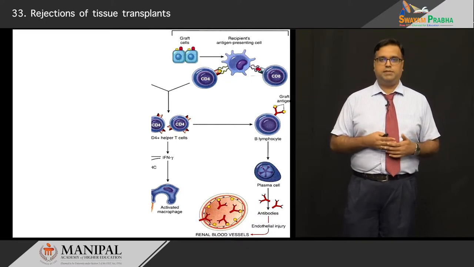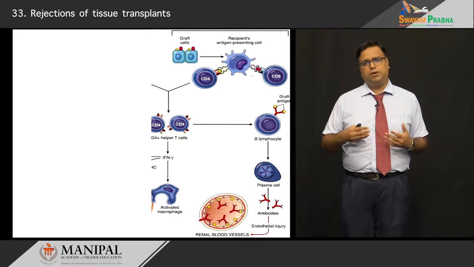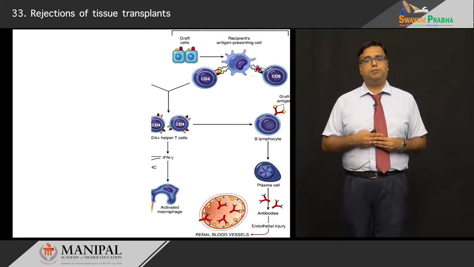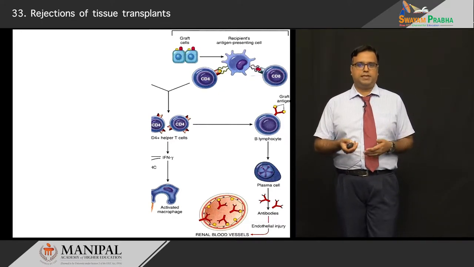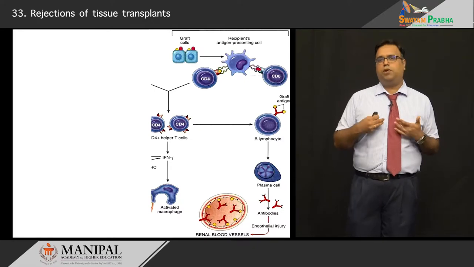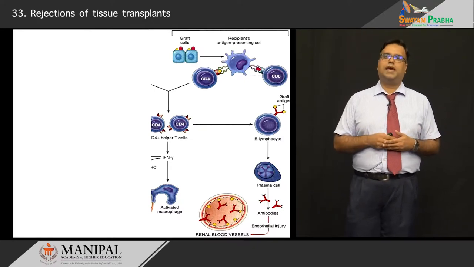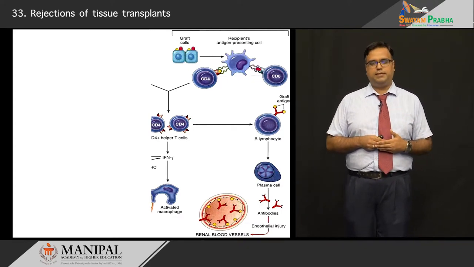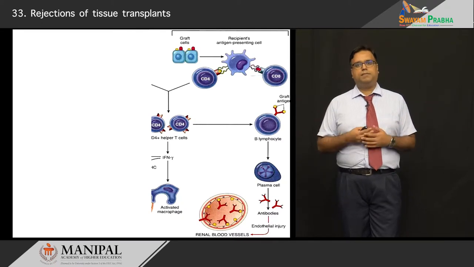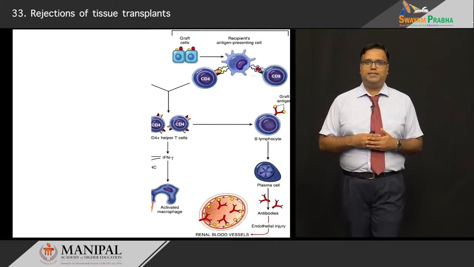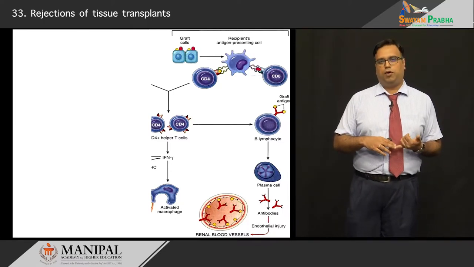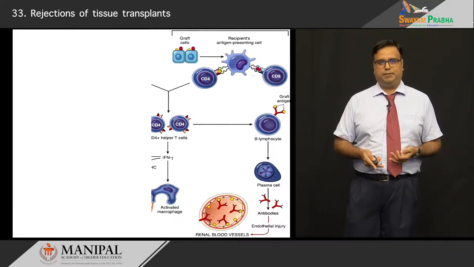And sometimes the B cells also have mechanisms, because they also recognize the antigens on the grafts. They transform themselves into immunoglobulin producing factories, namely your plasma cells, as you can see on the right of your screen, which produce more and more immunoglobulins. And we know that these can go and attach themselves to the antigens present on the renal blood vessels, causing endothelitis and thrombi. So the net result, by direct or indirect pathway, is rejection of the graft, mediated predominantly at the level of the tissue by thrombi formation in the blood vessels and tubulitis and tubulointerstitial injury.